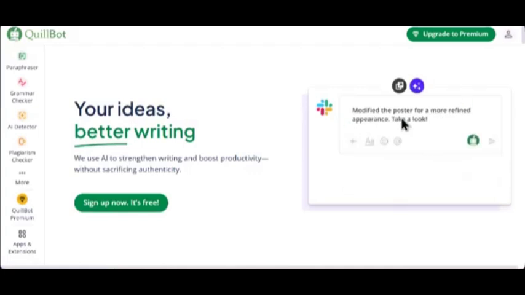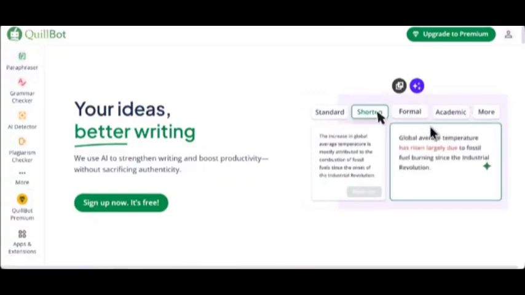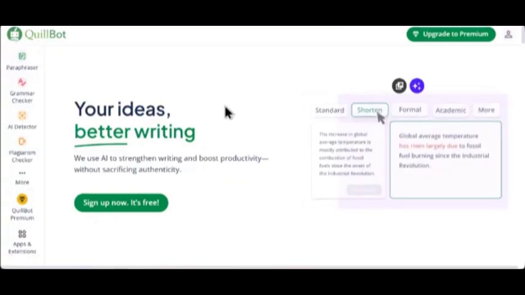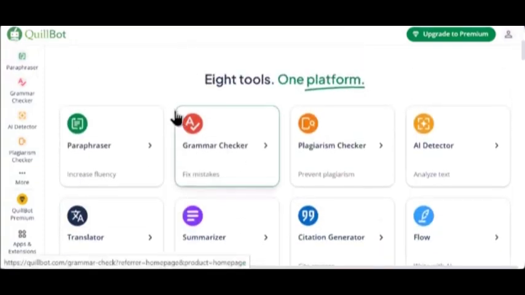Now when we look at the paraphrasing modes of Quillbot, we have 7 modes: the standard, fluency, creative, formal, shorten, expand, simple, which is ideal for tone style control. But the con is that the free tier is limited to just 2 modes and 125 word chunks, so larger text needs upgrade.